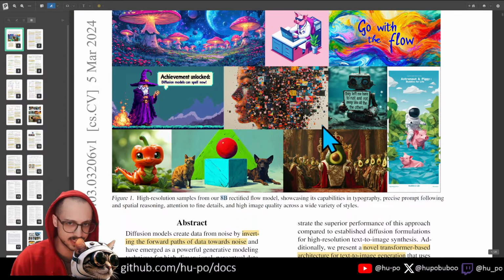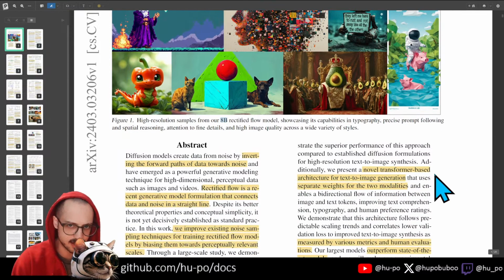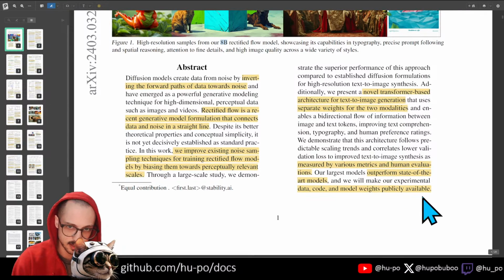So if you really only needed to or wanted to read one diffusion paper, this would be the paper you should read, because I think it's just such a great summary of where we're at and all the techniques that got us there. And I guess as the cherry on top, this is currently the state-of-the-art image model, which I know is a big claim.